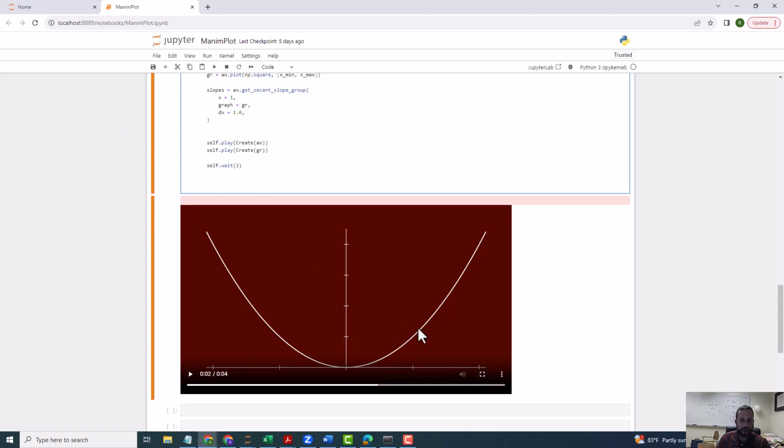And so what we hope to happen, so this is 1, we hope to basically get a secant line that goes from this point to that point. So I think this is 1 and this is 2. So it should be a secant line that is drawn basically from this point to that point. And we're actually going to get much more than that if I've done everything correctly.